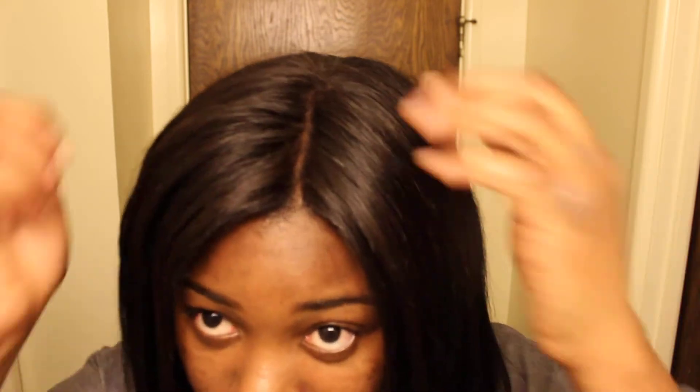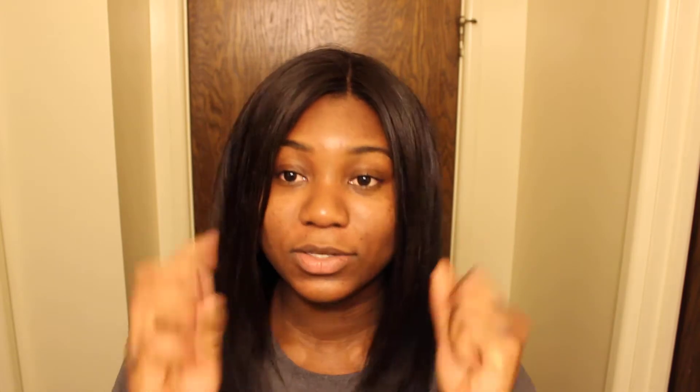The clip in the middle is there so I can pull the closure down and give it tension. It's not really smooth because the wig is a little big for my head, which is why it looks a little puffy. My cornrows are also quite large because I was just trying to get my hair done quickly. I did sew the wig onto my cornrows because I'm not trying to take this wig off anytime soon — maybe in a week or two.